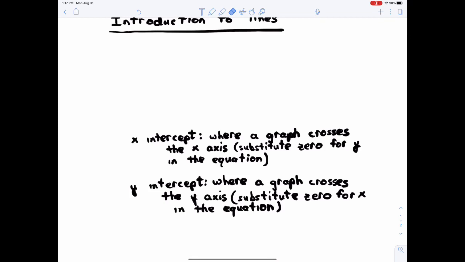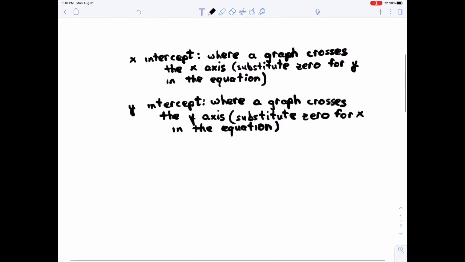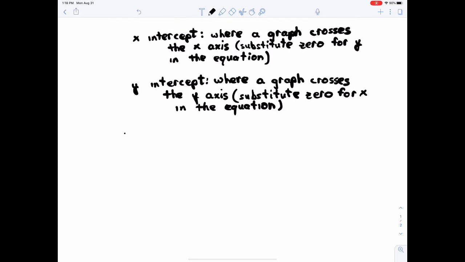Okay. So, if something's a line, what's one way, I'm not saying it's the best way, but one way that you can use to graph it? Find the x and the y-intercept. Because remember, for a line, you only need 2 points to draw it. The x-intercept will give you 1 point, and the y-intercept will give you another point. So let's say I ask you to graph 2x minus 5y equals 8.